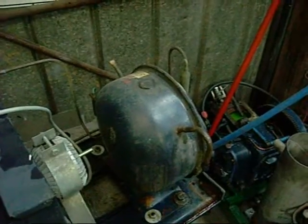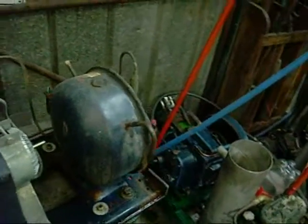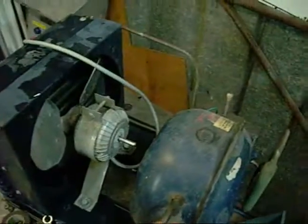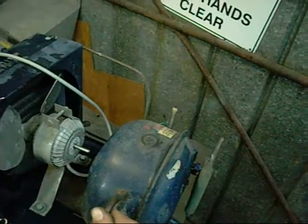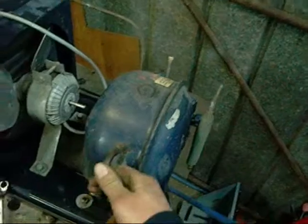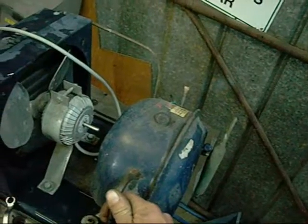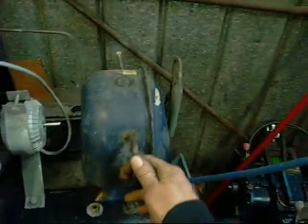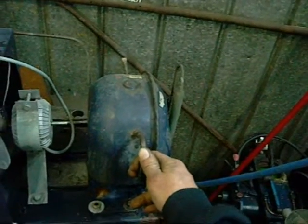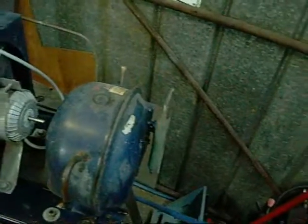I've got that old Scope commercial drink fridge unit which needs a compressor change — I'm going to put an R22 compressor in it. It's got an R404A compressor, which is like a drop-in replacement for R22, but with a new expansion valve orifice and an R22 compressor it'll be a lot easier and cheaper to run. Likewise, Brad's just picked me up a refrigerated air dryer — a commercial one — so I'm going to buy that off him. That too needs a new compressor, another job for the oxy acetylene set. It's an R134A compressor, an old Kirby Tecumseh, but I'll probably end up buying a Danfoss one and dropping it in.